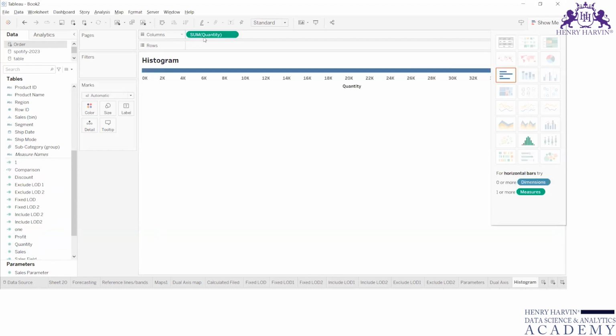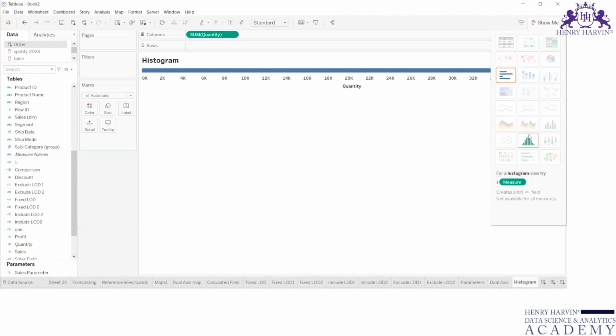I'll drag it into columns. Next, in the Show Me toolbar, select the histogram chart type. As you can see, as soon as I have dragged quantity to my columns, nothing has been highlighted but my histogram and this bar graph.